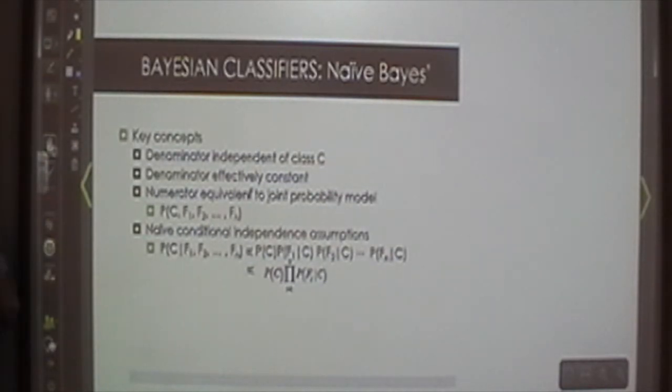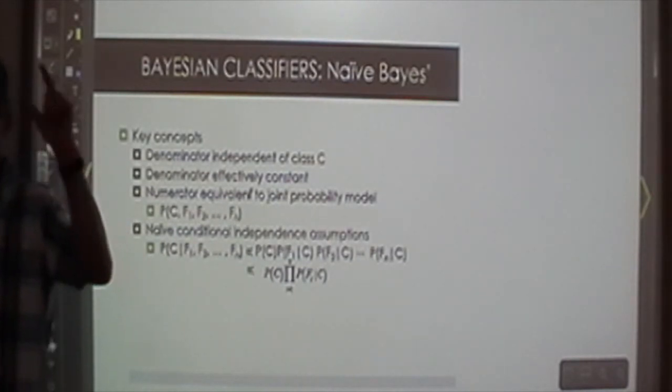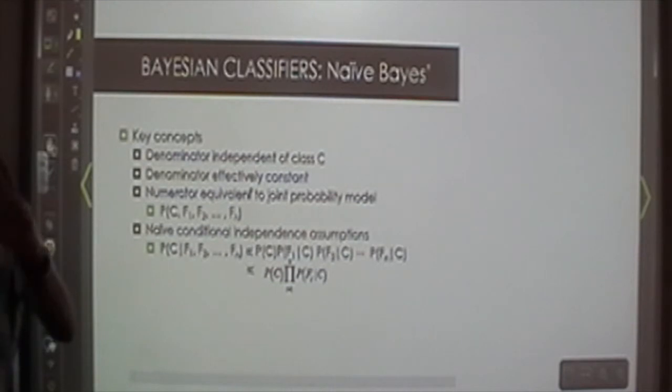Here's where the term naive Bayes comes from. We're going to make a very naive or simple assumption that everything breaks apart, that the probabilities of all the features are independent of each other, and the only thing they're going to depend on is the class. The probability of obtaining feature one is only going to depend on the class, not be intertwined with any of the other features. Bear with me, as we get to an example, this should become clearer.